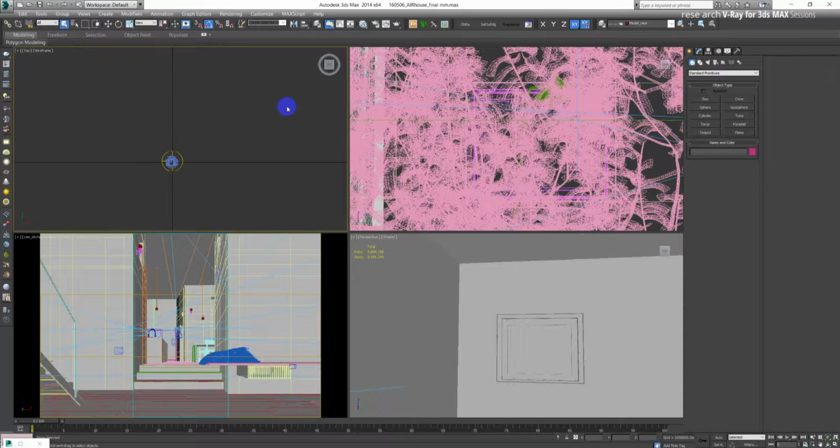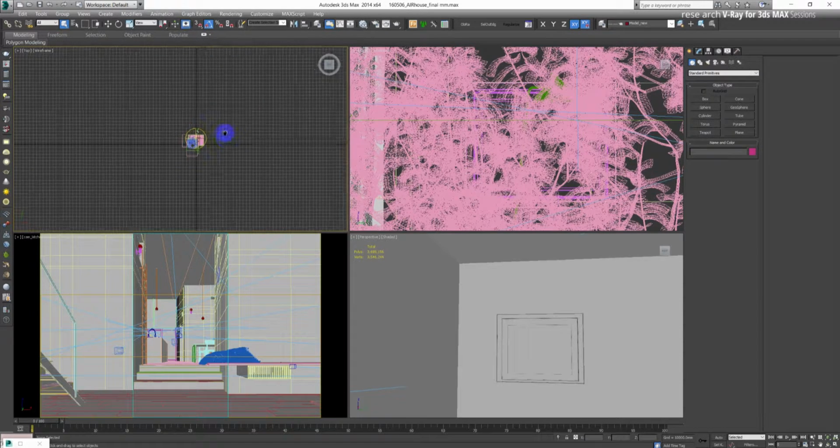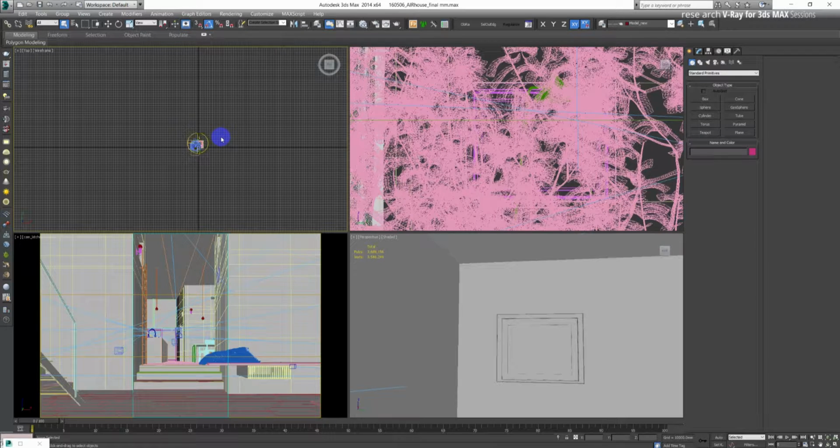So you simply just need to do some fast checkup, because you might be having problems again in your viewport and in your rendering. So this is also good to realize that this can happen.